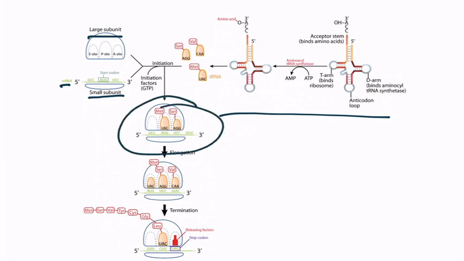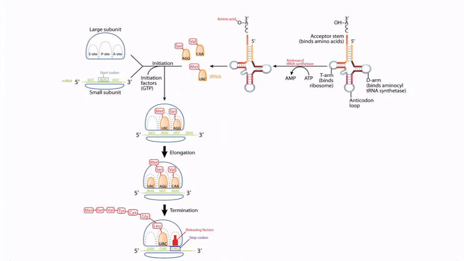Okay, let's go through each step of the figure, starting with tRNA. Transfer ribonucleic acid, or tRNA, is a molecule that transfers amino acids to the growing polypeptide. The molecule contains four important regions that you need to be familiar with. The D arm, which you can see right here, facilitates the binding of tRNA to the enzyme aminoacyl tRNA synthetase.